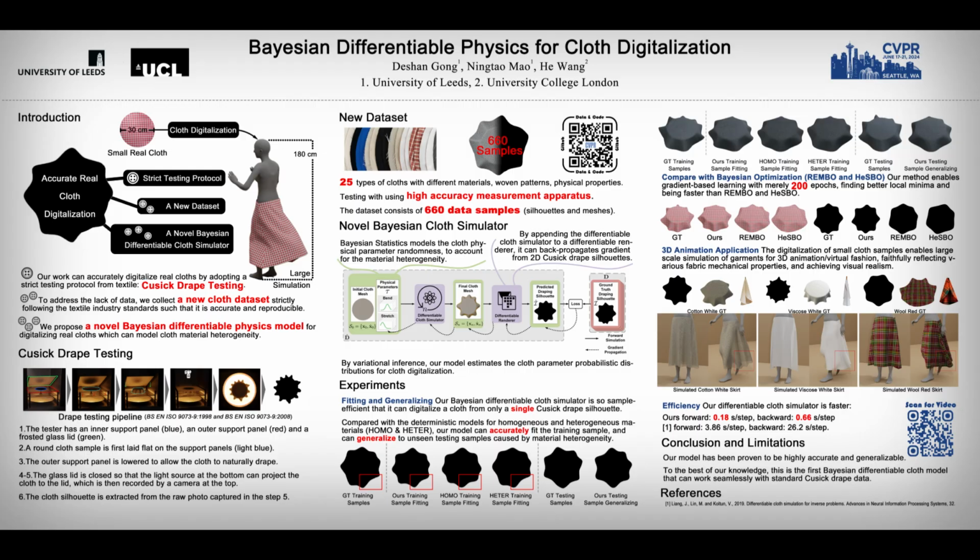So here's something for you, the listener, to consider based on this deep dive. How might the ability to capture and simulate not just the general behavior of a material, but the tiny variations and inconsistencies within a single sample, how might that potentially lead us beyond just creating better virtual clothes? Interesting question. Could this level of understanding inform how textiles are manufactured in the real world, perhaps leading to new quality control techniques, or maybe even inspire the creation of entirely novel synthetic materials with precisely designed and controlled or even intentionally variable properties? Something to think about.